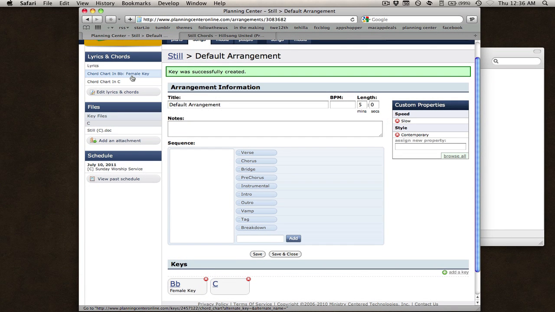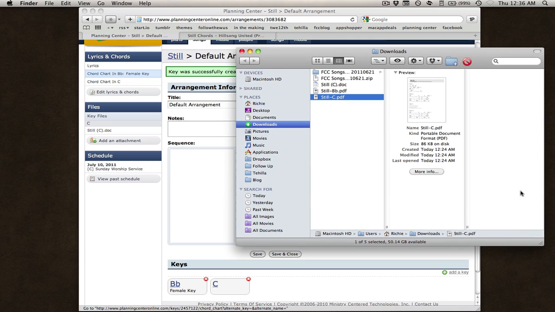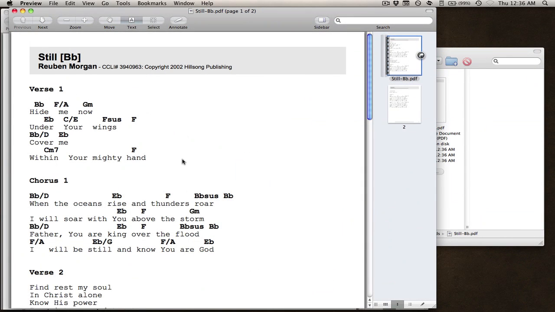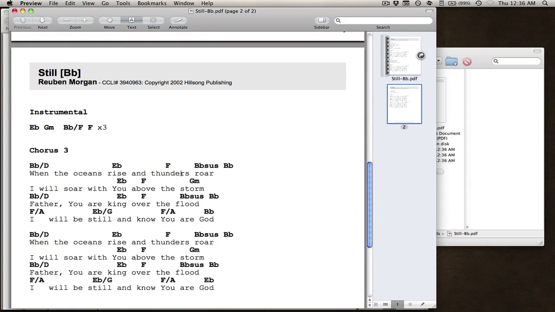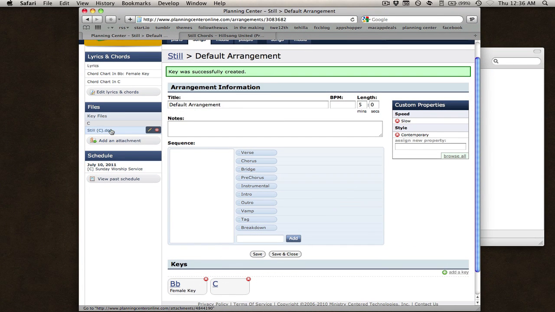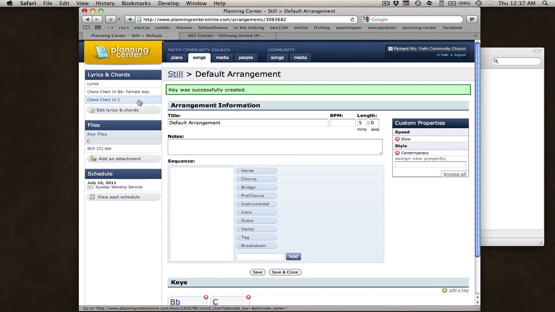So this is really useful for the future. Just to show you this, just to prove that it can really do this, click this, and here it is, still B flat. If I double click it, you'll see here, all the chords are now here in B flat. So this is clearly a wonderful, wonderful feature, and as much as possible, I would actually recommend putting chords not just into this section where you attach external chords, which I wrote, but where you actually copy and paste chords into the Planning Center system itself so that it will save you much time in the future.